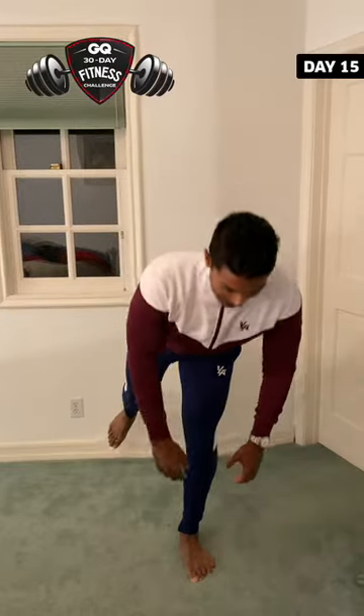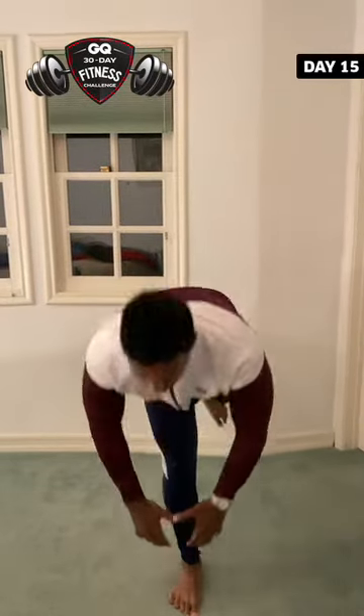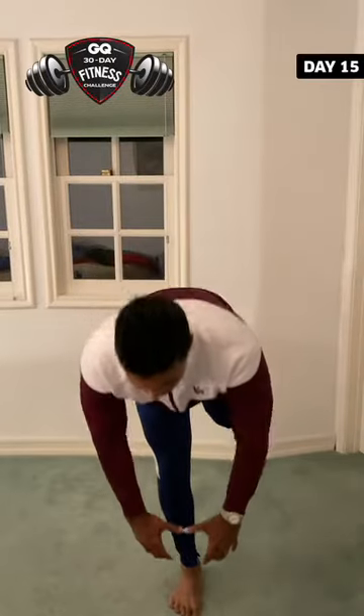So if we can get on one leg, we're going to get down, try to touch our toes, come back up. Down, touch our toes, come back up. We're going to go for 30 seconds. You should feel a good burn in that hamstring — good stretch and a burn. We're going to repeat 30 seconds on the right side as well. Good chance to work on your balance too, which always comes straight from the core.